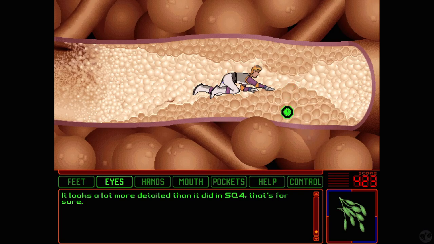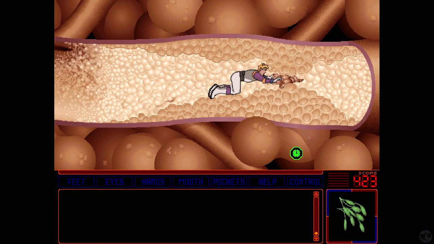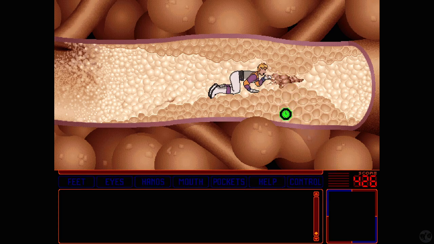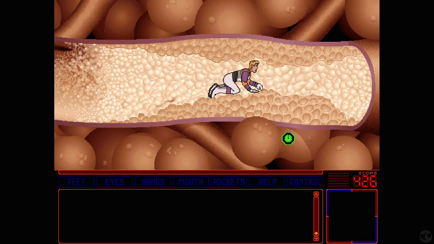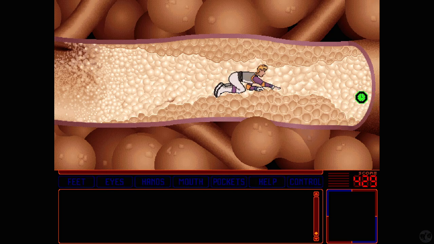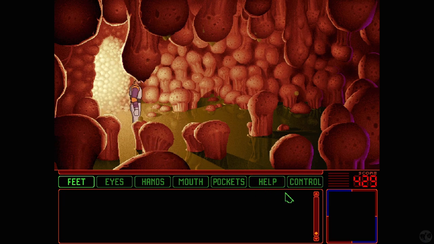It looks a lot more detailed than it did in Space Quest 4, that's for sure. It feels slightly gritty. That's okay, so I need to get rid of this. Hey, the first item that I had worked, except it didn't. Take it back. Oh! Okay. I don't know what's going on right now, but I'll take it. After being stuck earlier, I will absolutely take it. Where are we now? This looks horrifying.